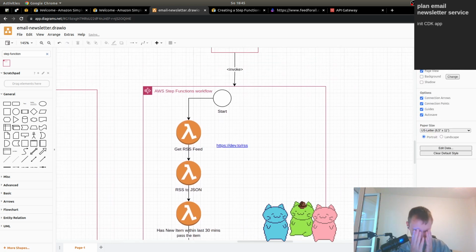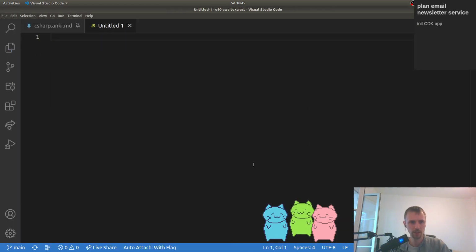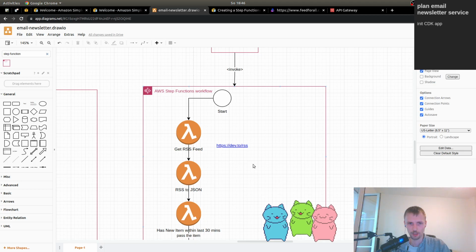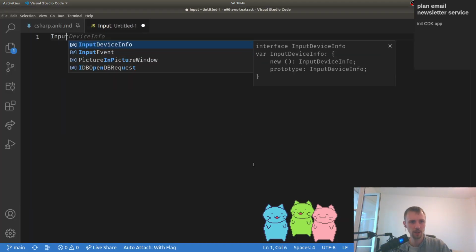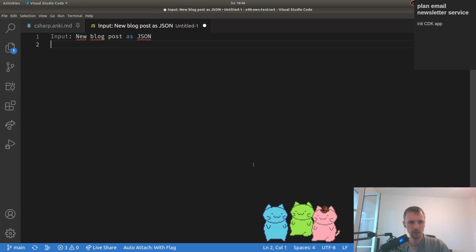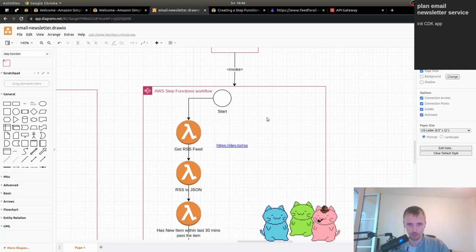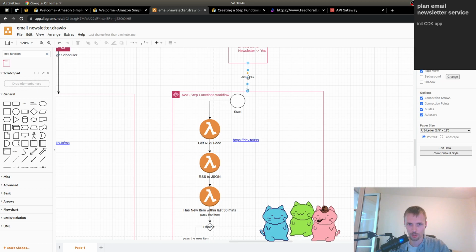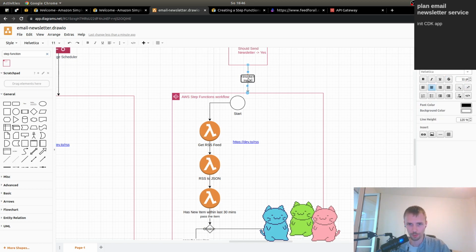So, what does this one need to do? Quickly do it out of here. First, we receive input, which is the new blog post as JSON, and from there invoke input.